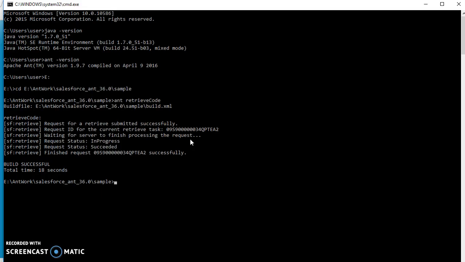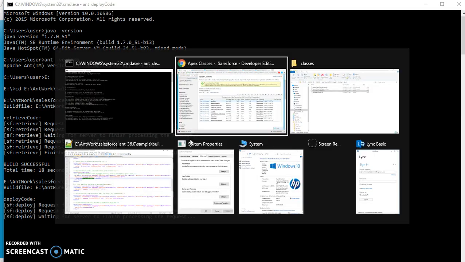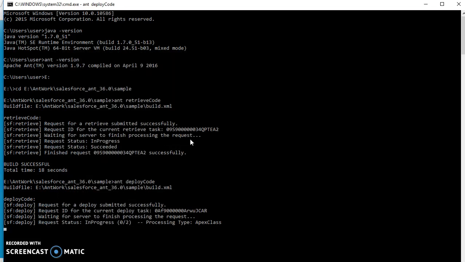Okay, I'll deploy the code. So this is one more target, which you can see in the build.xml, deploy code.